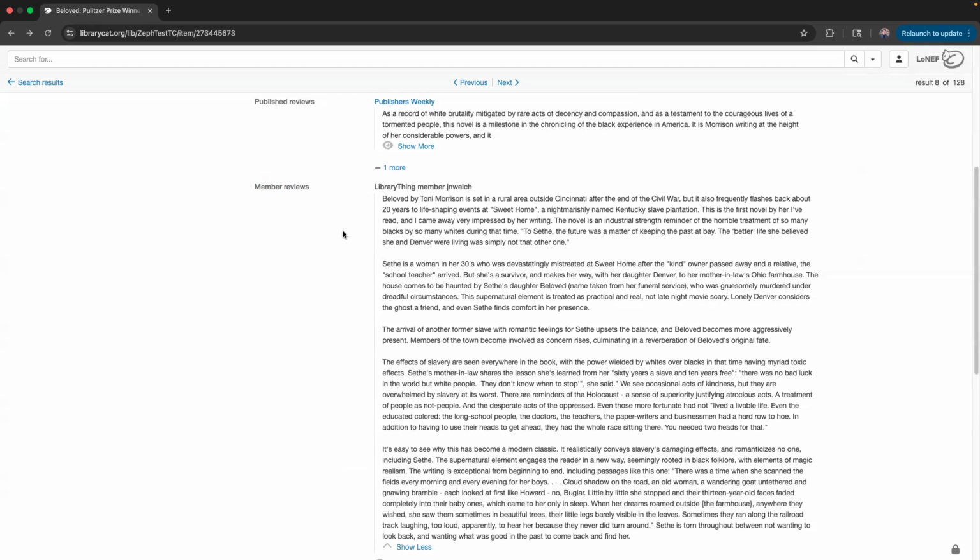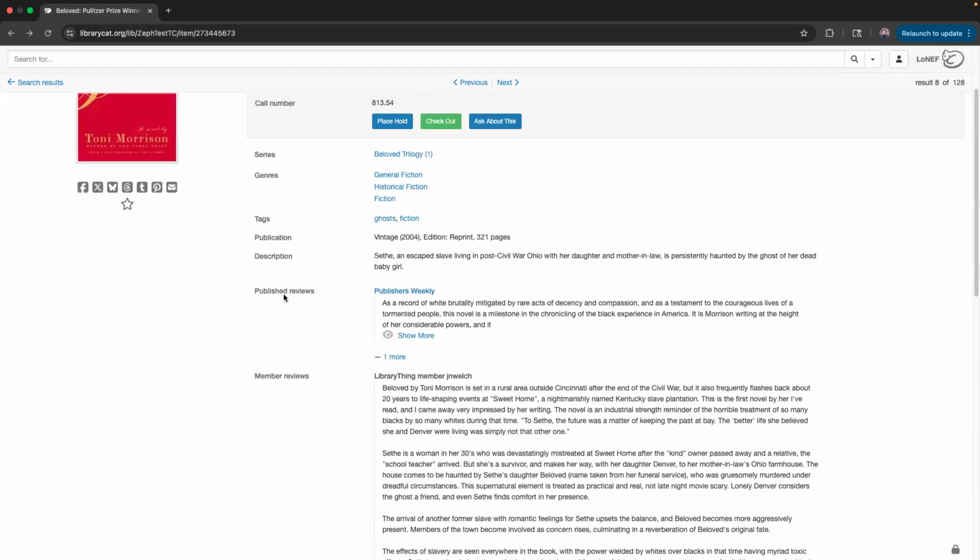So again, you get to just pick and choose what shows on this page. Just like with the search pages, you can customize pretty much everything you see here. So you can pick, I want both types of reviews, and if your library reviews books as well, then you can also include those reviews here. So you could include a third type of review called libraries review or something like that. And you can move these reviews and anything else on this page up and down the page, right? So you're creating some hierarchy, some importance.